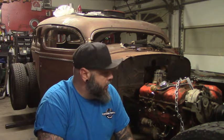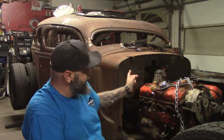I didn't like the one I built anyway, I want to build something beefier, so I'll take care of that coming up. But the engine's in. We did have to cut out some of the firewall and that exhaust plate, a few things. Took that exhaust out. We're gonna run a totally different exhaust on this motor, so it should look cool when it's done.